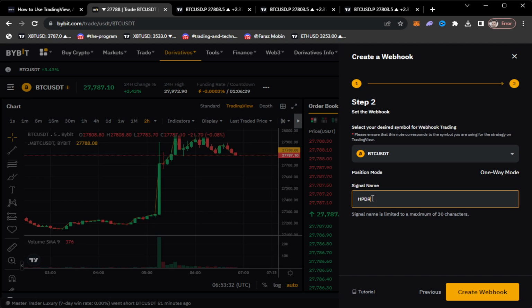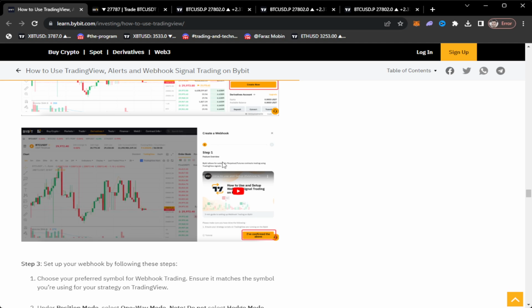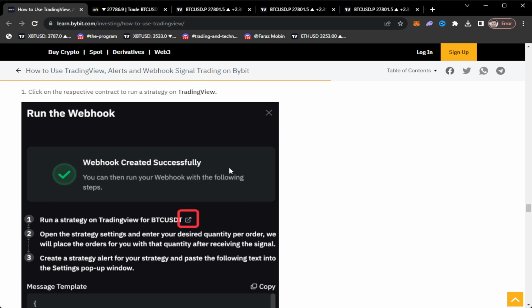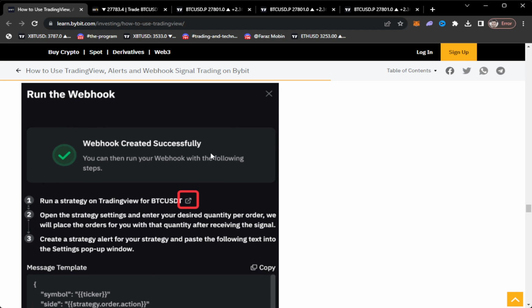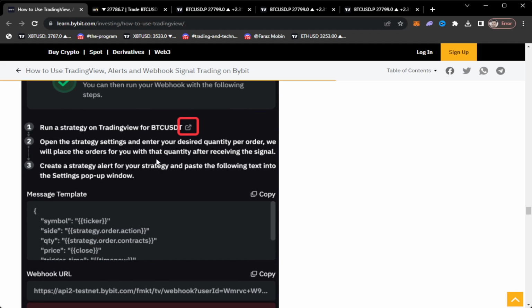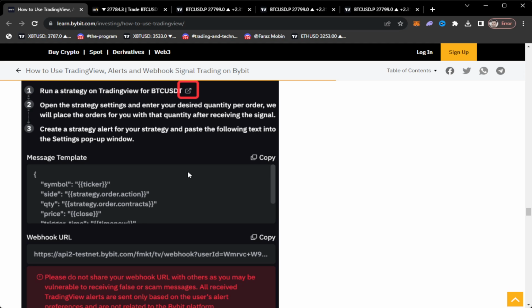So this is the part where I have to leave you a little bit because you'd create webhook right there, and that will bring up another page, but I can show you what that would look like. So you go over here and we go through this, we go through that. Yes, we got that. Okay, so once you've selected create webhook, it will bring you to this page right here on Bybit. It will give you a webhook and also a message template. Do not click off of these just yet. Leave them on your screen for right now. That's all you need to do.